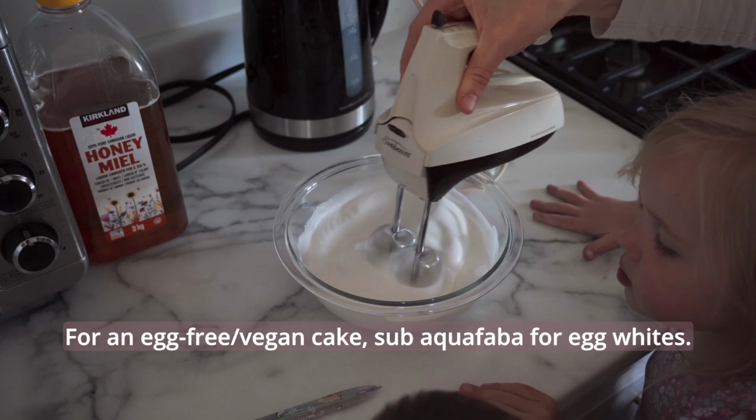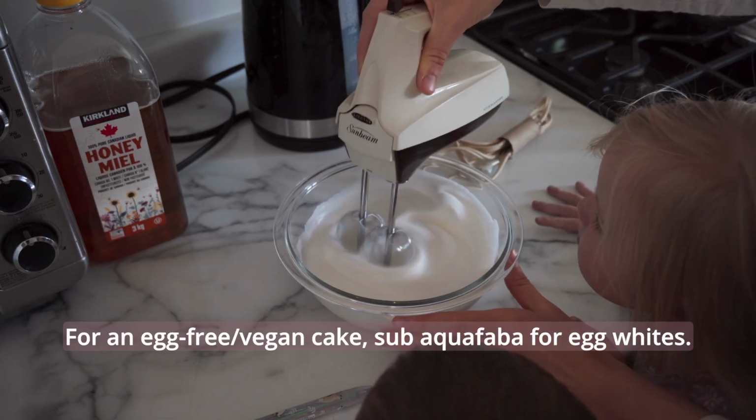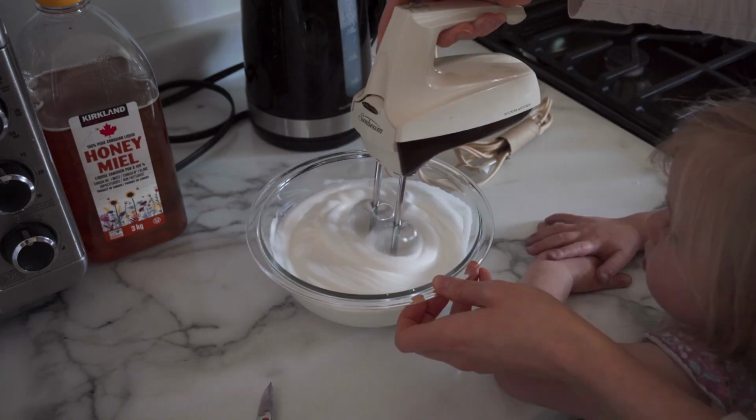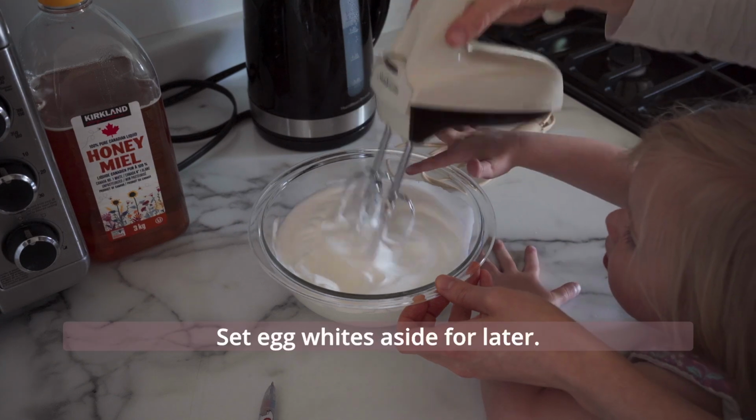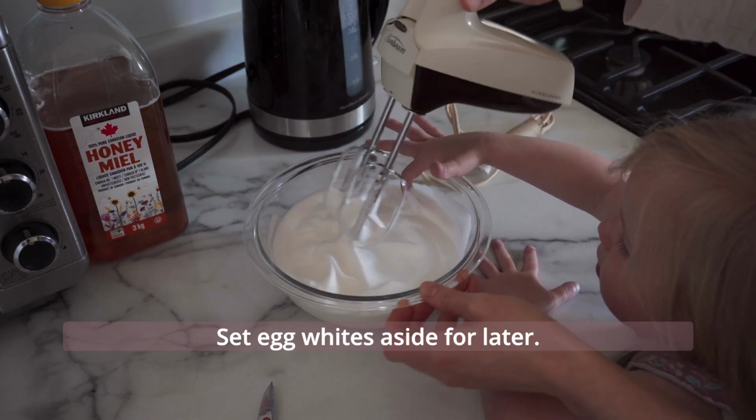Unfortunately, you can see that I was not organized enough to get this made while my kids were napping or after they'd gone to bed, so there were lots of little fingers and eager taste testers waiting in the wings.